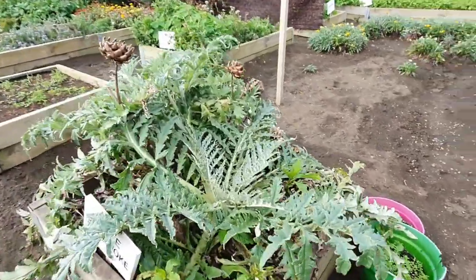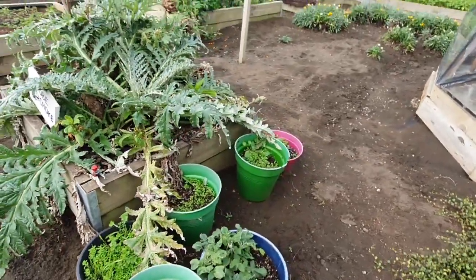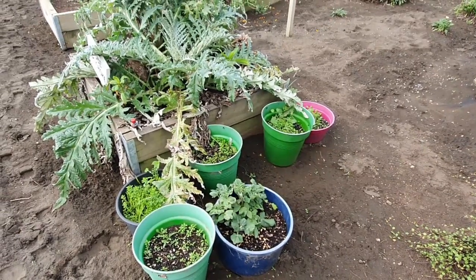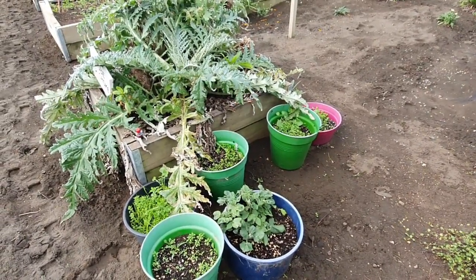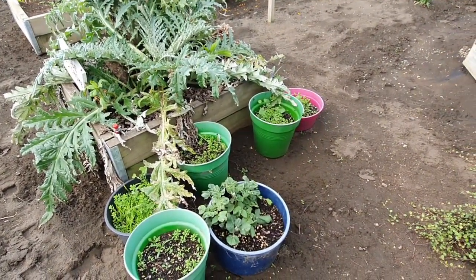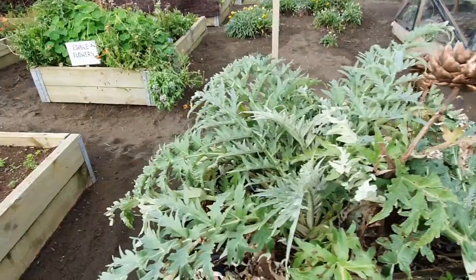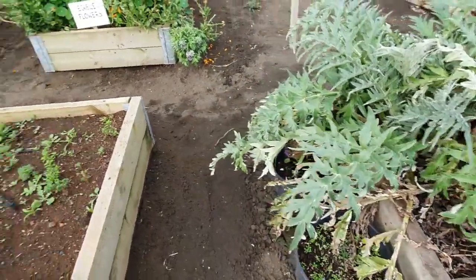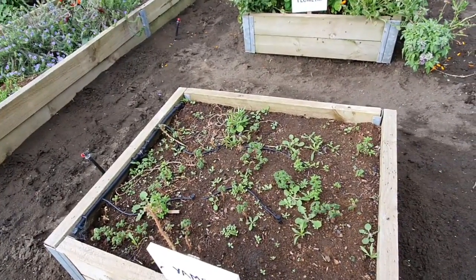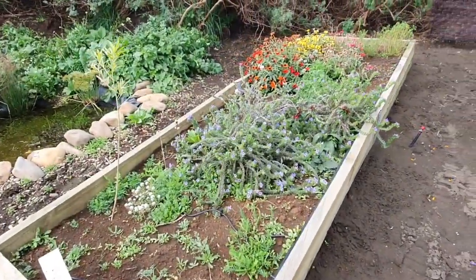The artichoke is doing well. I've got some containers here with daffodils in them, but they all came up blind last spring so I need to sort them out, split them, and give them more room. One container I thought was daffodils turned out to be potatoes — I'll take that! There are more containers to sort through, and the yams are coming towards the end of their life. If I'm going to clear the bed soon anyway, I tend not to worry too much about weeding.